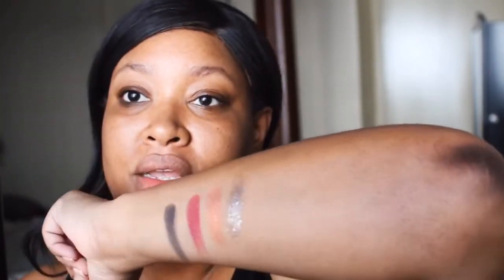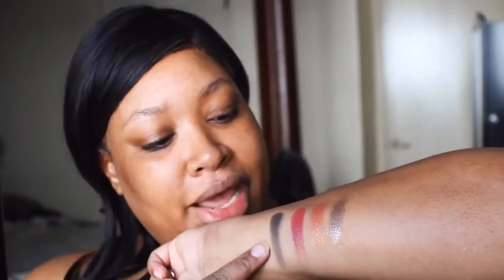Finally, let's do a glitter. I think I want to do aura. It looks like it has different colors within the color that you can't see from looking directly at the palette, so hopefully it picks up when I put it on my arm. Okay, and that is the color. It is a very pretty color. It has greens, blues, and pinks in it. I don't know if you can pick that up on the camera, but it's very pretty, and it goes on very smooth. So these are the different textures: matte, sequin, metallic, glitter.